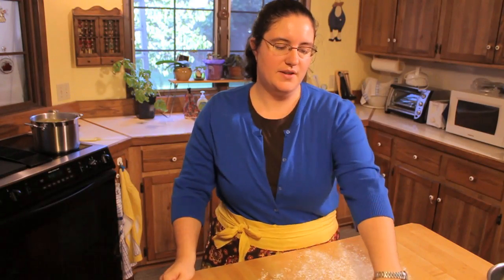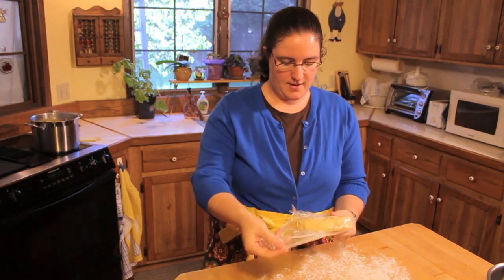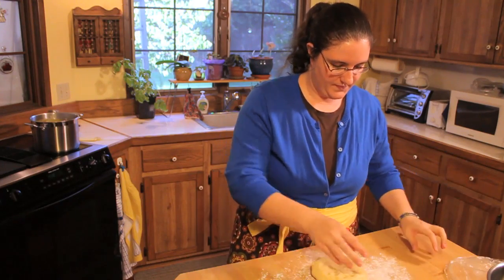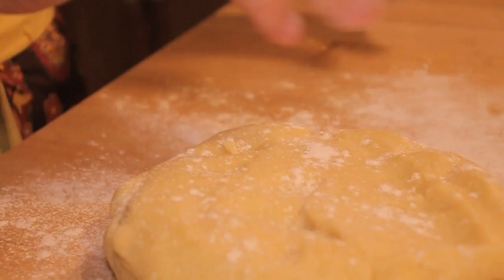Okay, so my pie dough has come out of the fridge, and if you pull your dough out and it's too stiff to roll out, that's fine. Just let it sit at room temperature for a few minutes until it's pliable. So I'm just going to turn this out onto a lightly floured surface. And then roll it out.